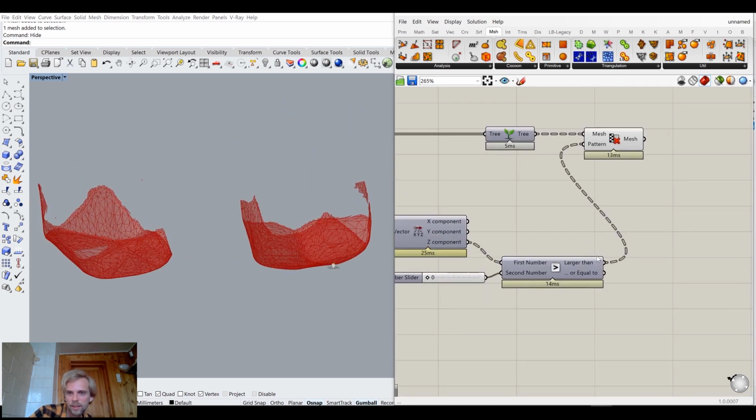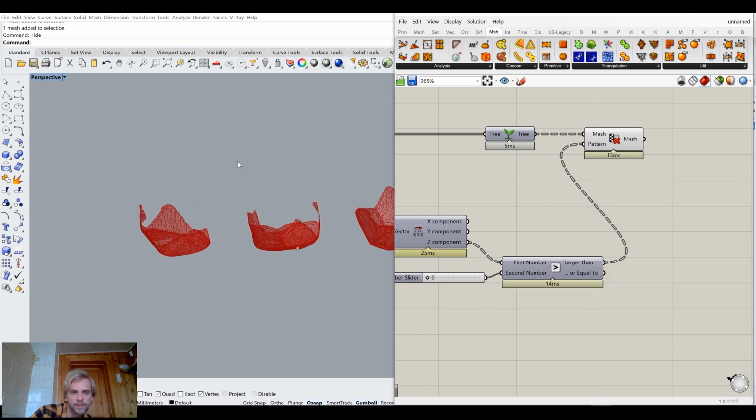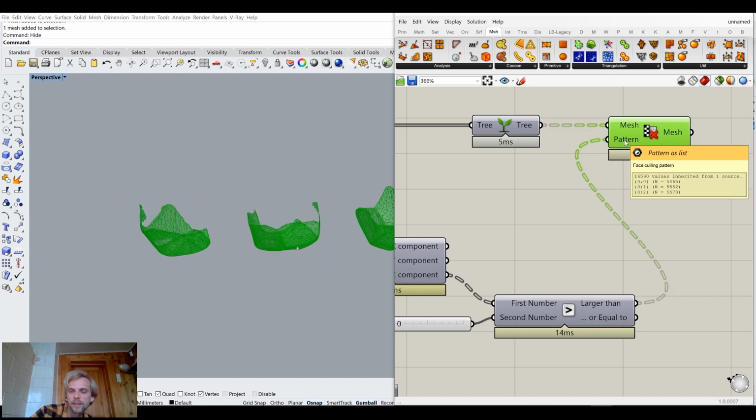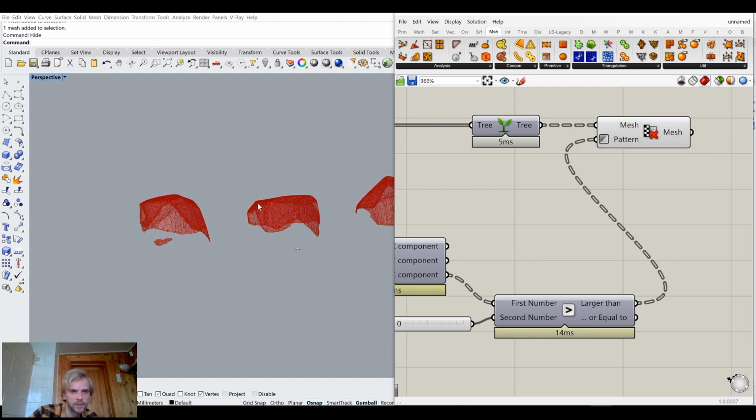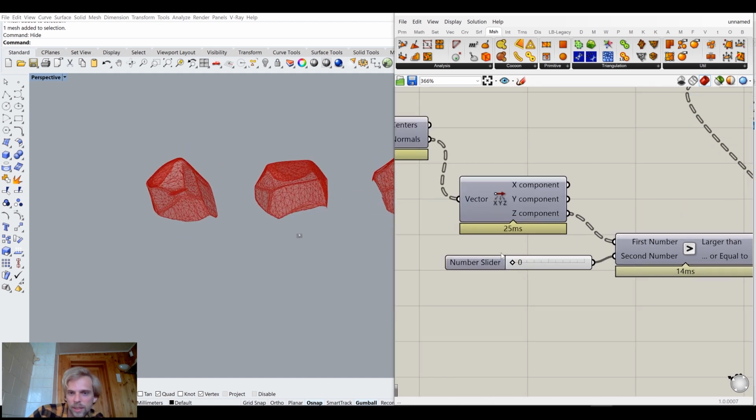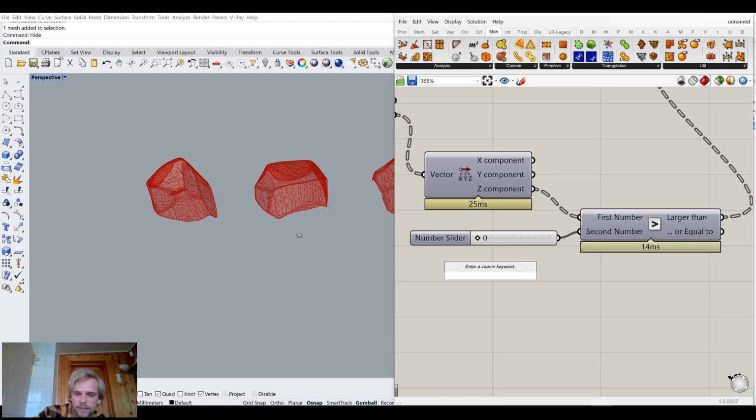Not good. We need inverted logic. We need only top faces. So I will right click on the pattern and choose to invert. So now it's only top faces, right? That we care about. And let me create a slider between 0 and 1.